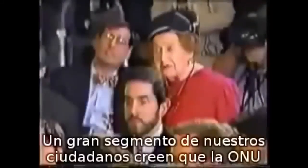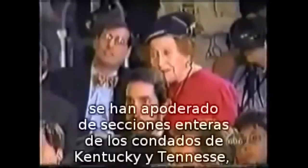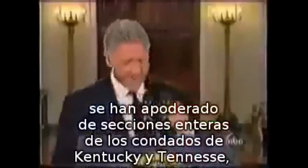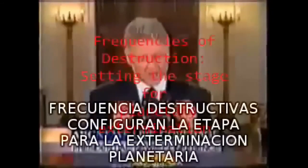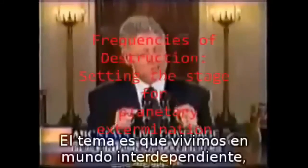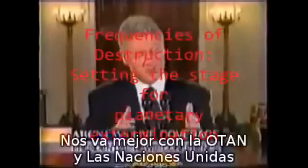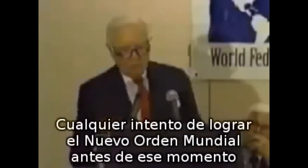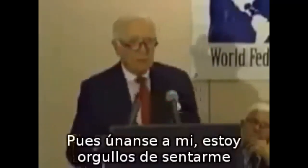Large segments of our citizens believe that the United Nations is taking over whole blocks of counties in Kentucky and Tennessee, and some of them believe that we're going to the concentration camp, and they're going to give our army to Russia and all that baloney. The issue is, we live in an interdependent world. We have to cooperate with people. We're better off with NATO. We're better off with the United Nations. Any attempt to achieve world order before that time must be the work of the devil. Well, join me. I'm glad to sit here at the right hand of Satan.